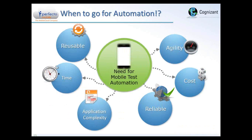So, moving to another aspect of the automation or the ROI: you do not always need to go to automation, but when you do want to implement automation in your enterprise, Clay, what are the considerations from your experience? Sure. There are a few here, in fact, on this particular slide, and I think that case study you had on the previous slide is a great impetus to talk about automation.